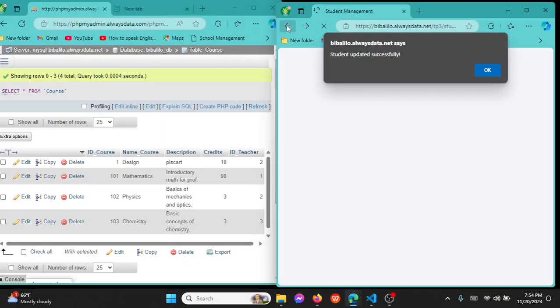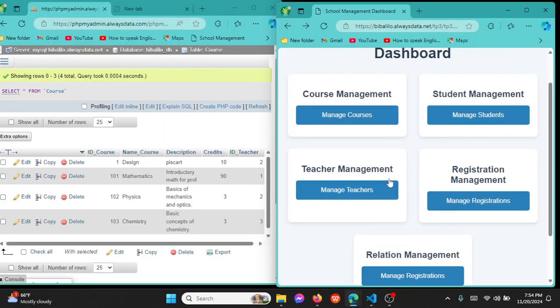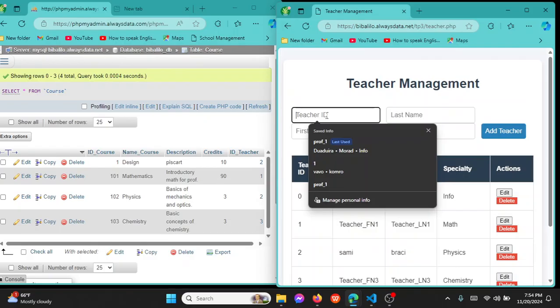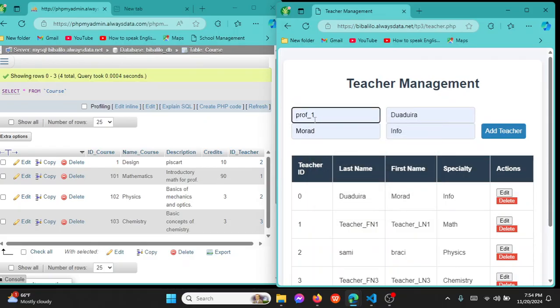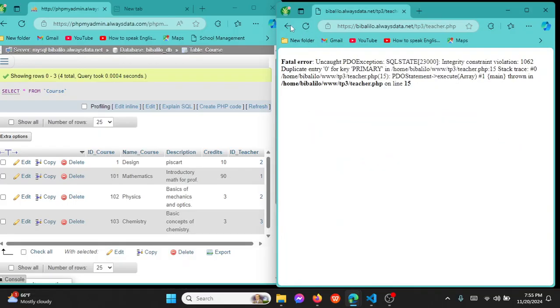Quickly, we will try with the teacher management. We can add a teacher, for example, not prof. We will limit, we will Zaki, for example, just for a teacher.